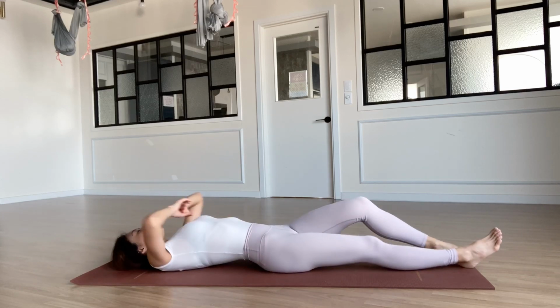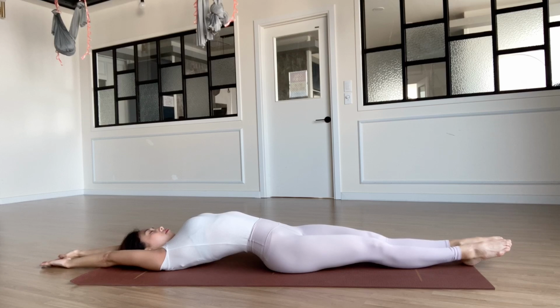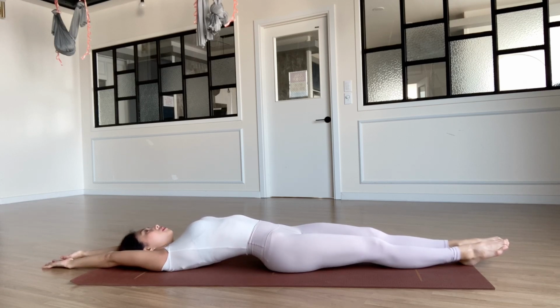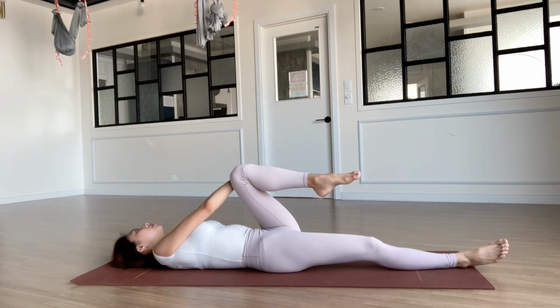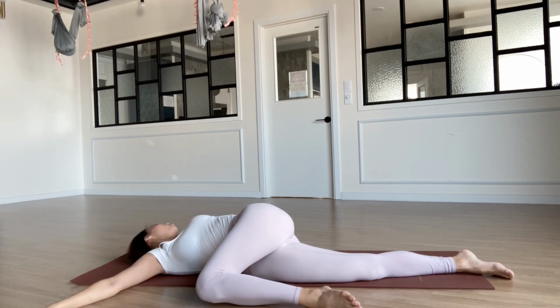Now completely lie on your back and just stretch out. Have your feet pointing and trying to reach the end of that side of the room and your hands doing the same thing on the other. Now bring one of the legs and bend it 90 degrees and pull it to the ground and have your head look the other way.